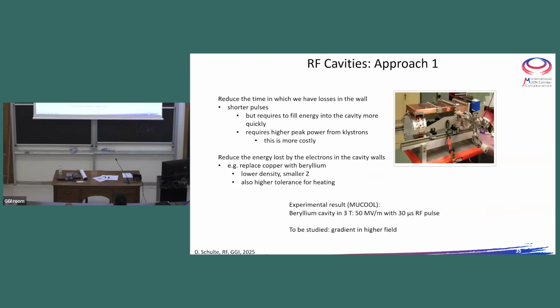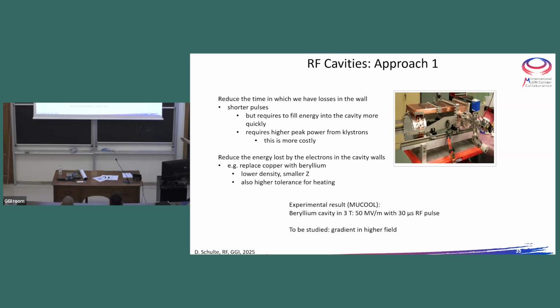The other thing is we could also make much shorter pulses, because then the heating is for a shorter time, so it's fine. You just fill the cavity more rapidly because there's a single bunch taking out the energy, so if you fill it twice as quick, the pulse is half as long. But then you have to pay for twice the peak power, and we talk about something in the half billion range or whatever. So you don't want that.